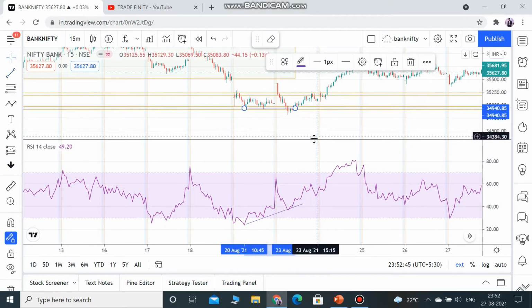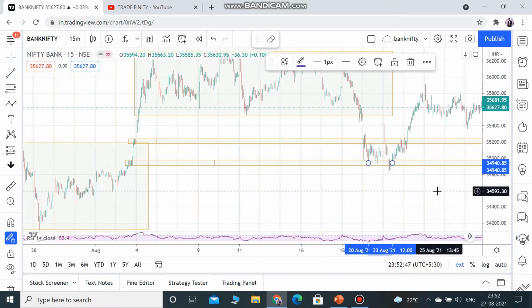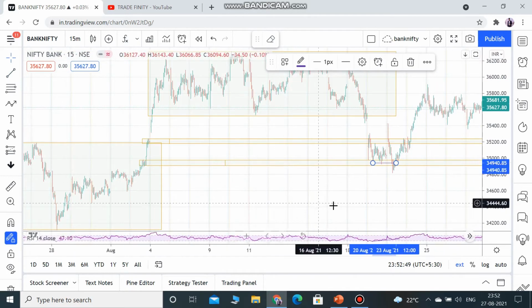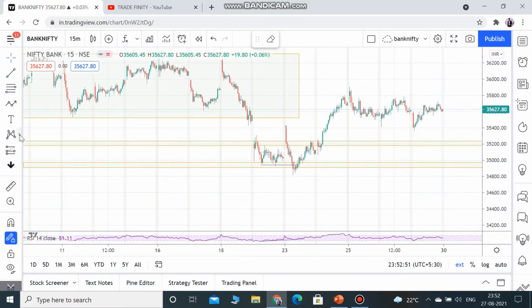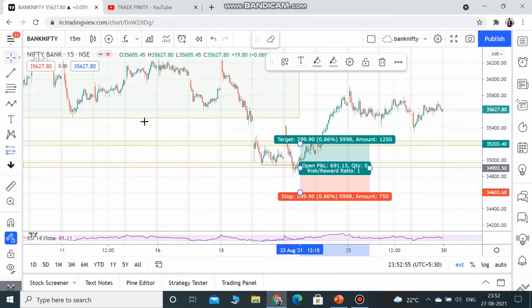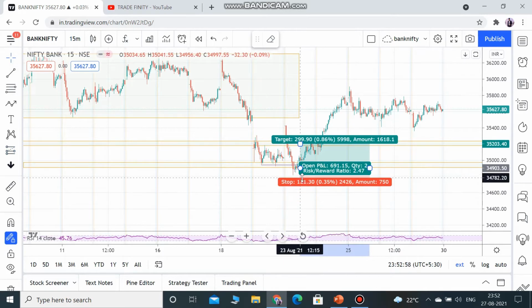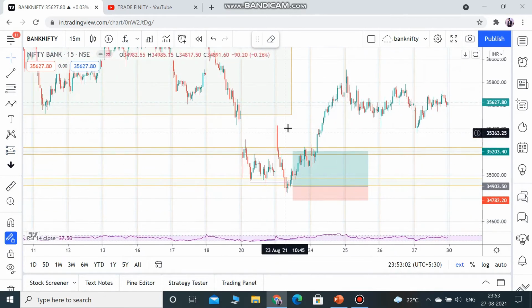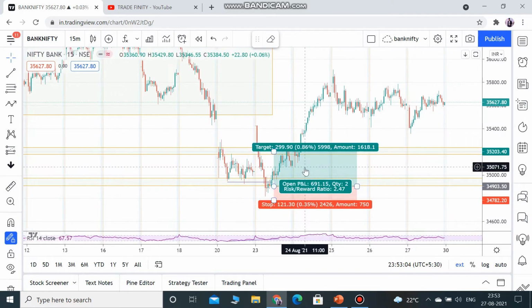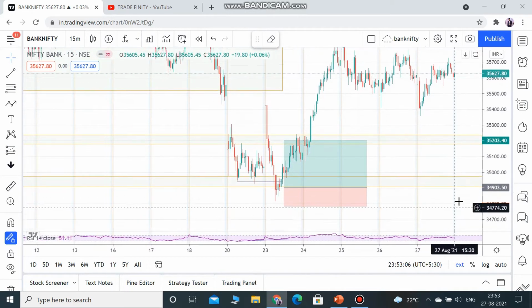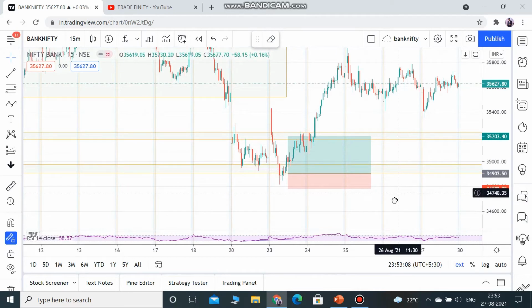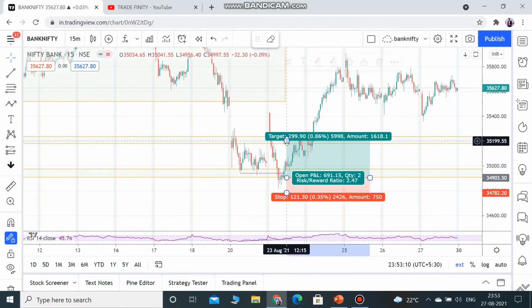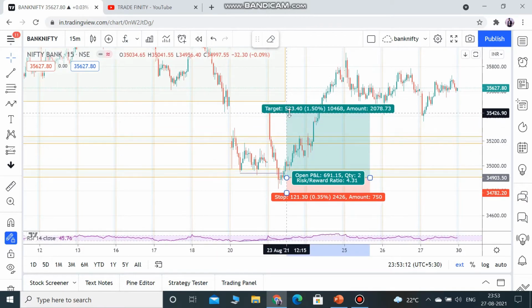So what you have to do is, when you've already seen that there are a lot of buyers here, why can't you buy with a stop loss? Just go long, risk your trade until where? Till my next resistance. Do watch my support and resistance video too. My first target would be this, right?